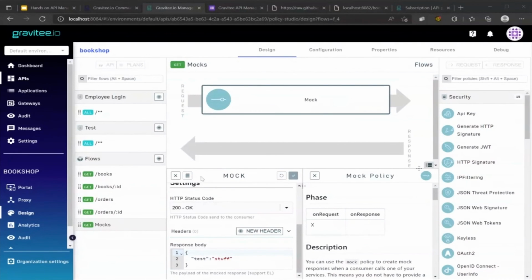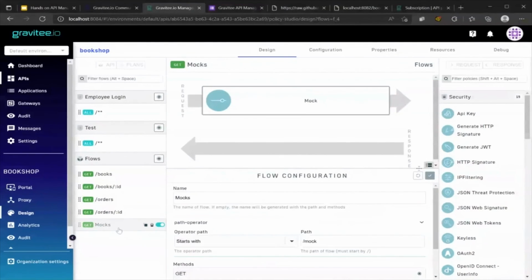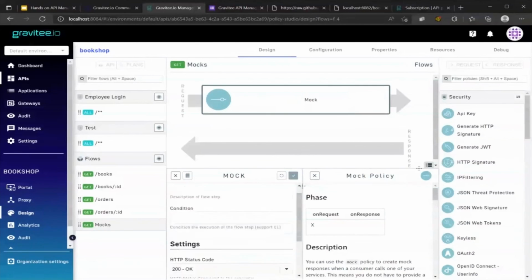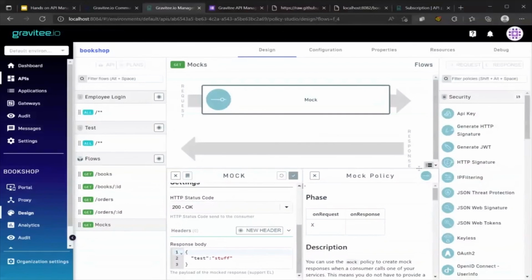Okay, hopefully we are all here. You've all managed to create a new flow called whatever you want to call it. I've called it mocks. You've set the path there, you've set it as a get method, and in the actual policy itself, we are going to just return a 200, or you can return whatever you like, returning a 200 and a very basic response body. So you can start to get a flavor of how we can create these mocks if we want to quickly iterate or change something for further on.